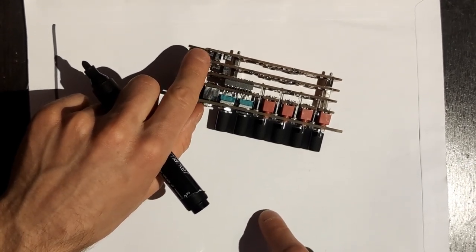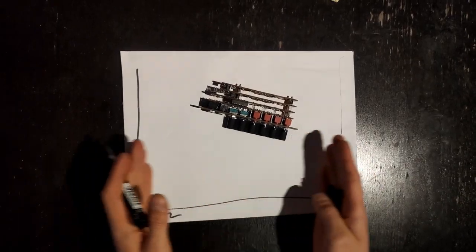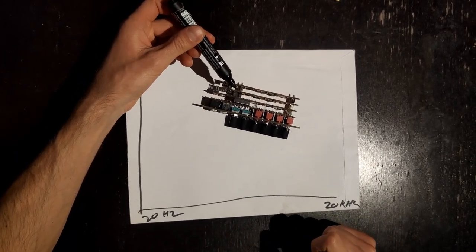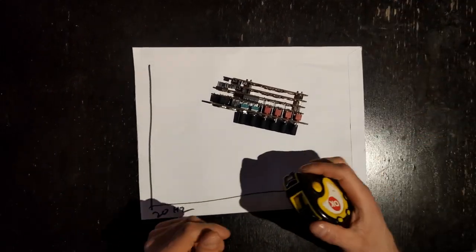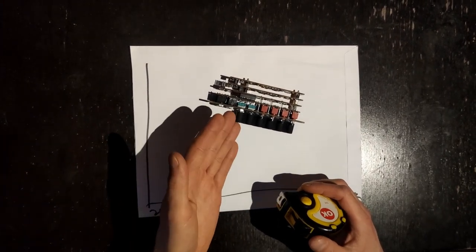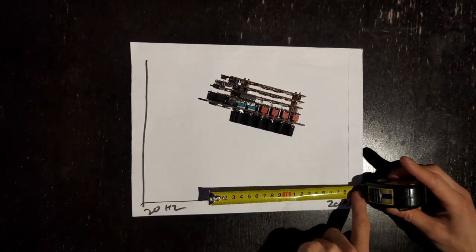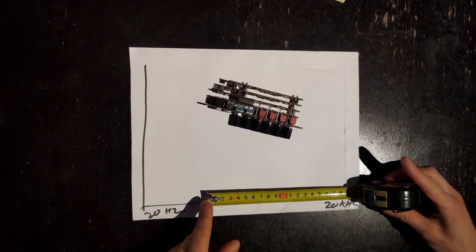The left trim pot controls the gain, and the gain is basically how wide of a spectrum the cutoff knob will cover. And there's an offset knob, and the offset knob controls the center of that range. I'm going to use this tape measure to illustrate. Imagine I've just built this unit, and when I plug it in, I notice that the filter is active along a range from a little bit above 20 kHz to about 200 kHz. That's not exactly what I want.